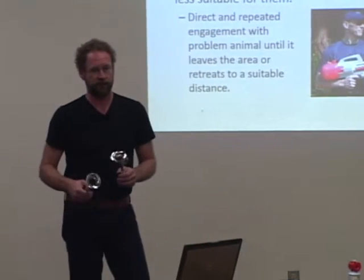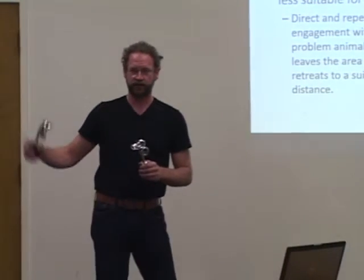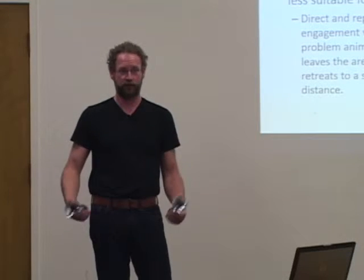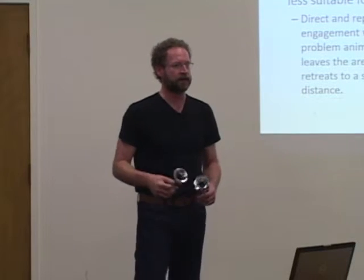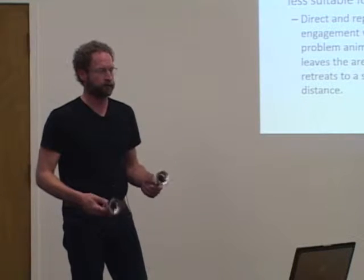This can work for birds. If you've got turkeys roosting in your tree or starting to, and that's the important thing, if they start to show interest in that, you've got to jump on them. You can't wait till they're up there and go, oh, now I don't like it. It was cute before, and now it's a bummer. You've got to go, no, I don't want cute. I'll go look at cute down at my neighbor's house. I don't want them in my tree. So that's when you engage them, when they're early on, because they're less settled, less imprinted on it.